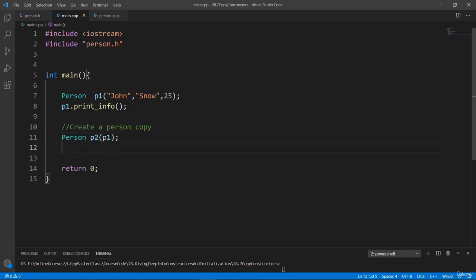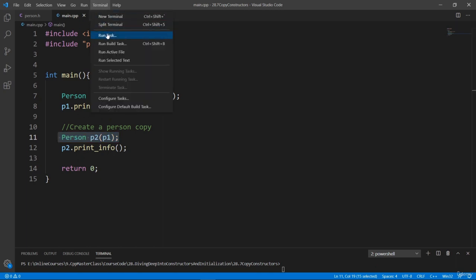And if we try to print P2, we're going to say printful. Let's see what we get. The first thing you should notice here is that the syntax here is working because of some heavy lifting that the compiler is going to do for us to allow for this syntax here to work. Let's build and really see this.